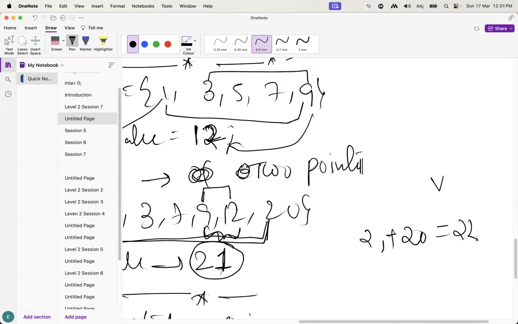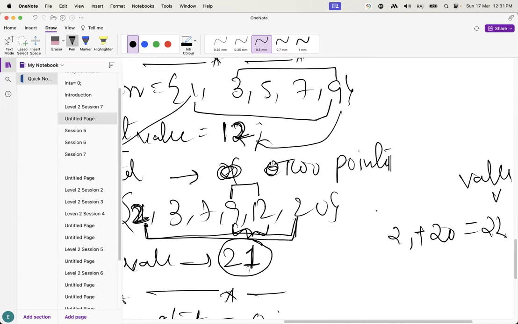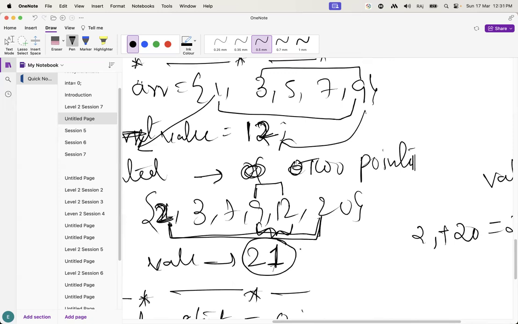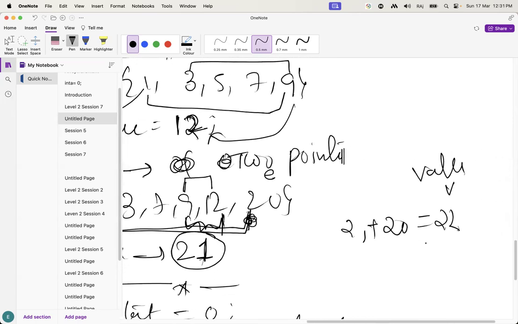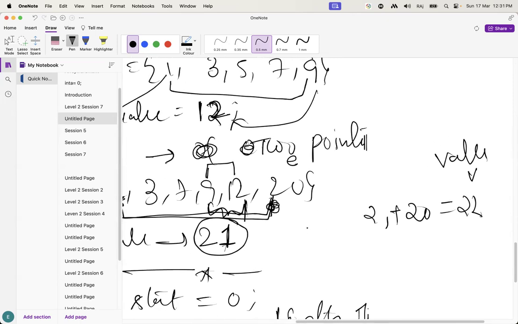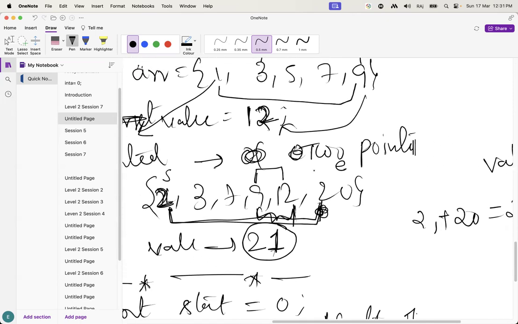It is more than our value. Our value is 21. So what do we have to do in this case? Since the end value is always the higher value, we have to decrement the end value. How are we going to move the pointers? Initially, let's suppose start is here, end is here.